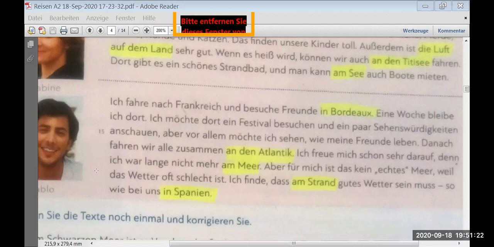Wie meine Freunde leben. Danach fahren wir alle zusammen an den Atlantik. Ich freue mich schon sehr darauf, denn ich war lang nicht mehr am Meer.